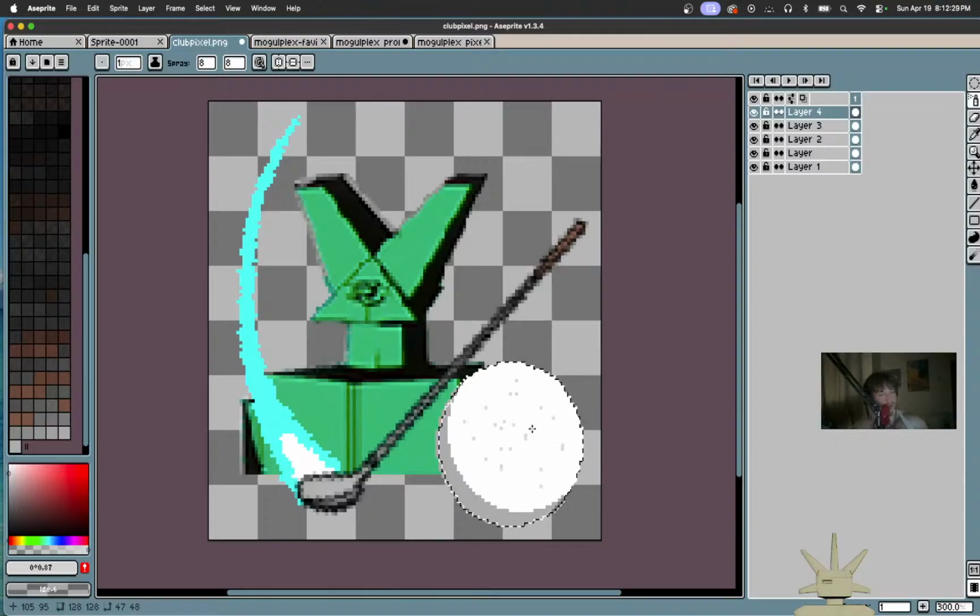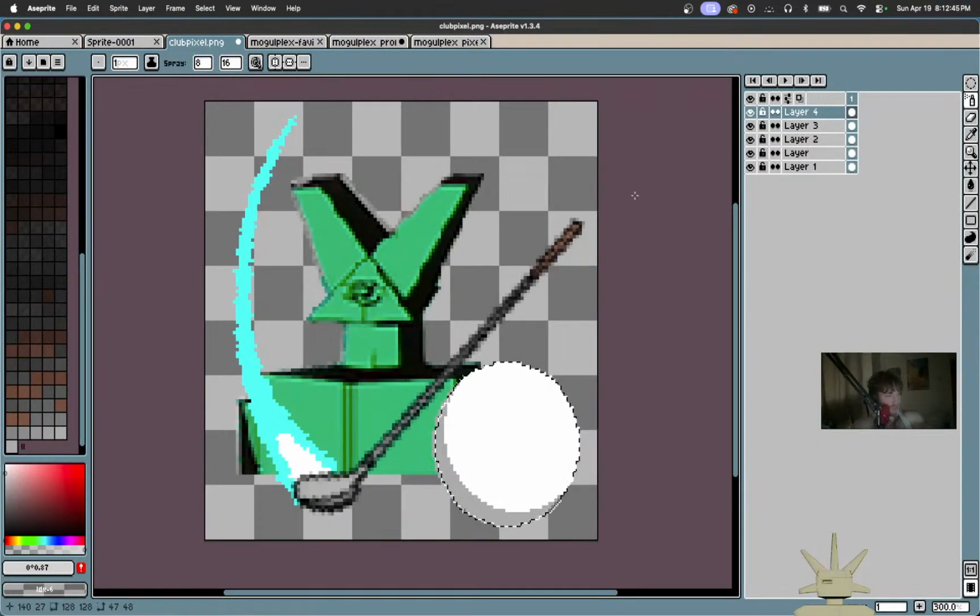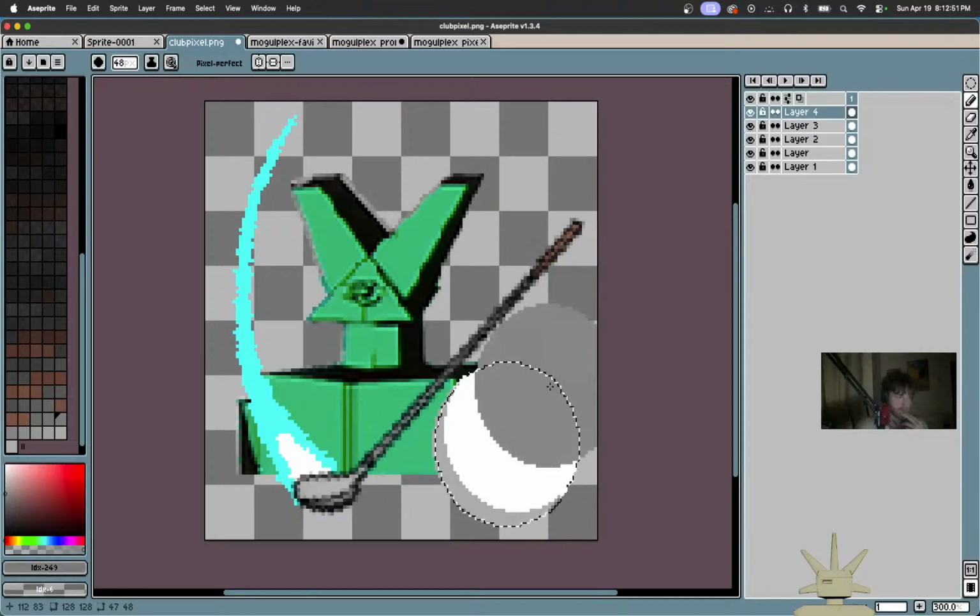It's not really what a golf ball looks like. This tool is really cool, but this might not be what I'm actually looking to do. I think I want to just do like. Oops. See, it's changed.